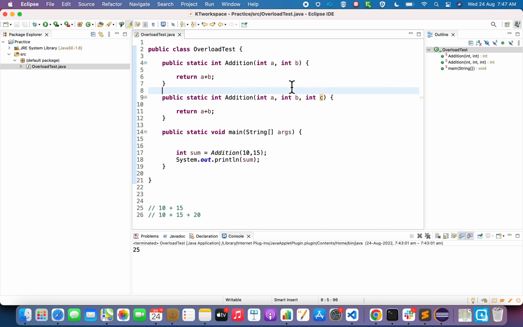Okay, now see that the error got removed. We are not able to see any code error here. Okay, so this is called method signature.